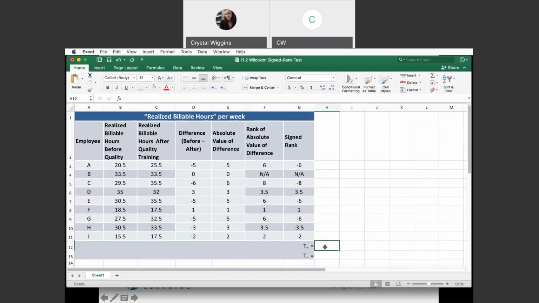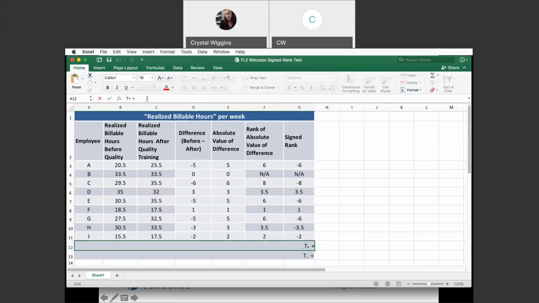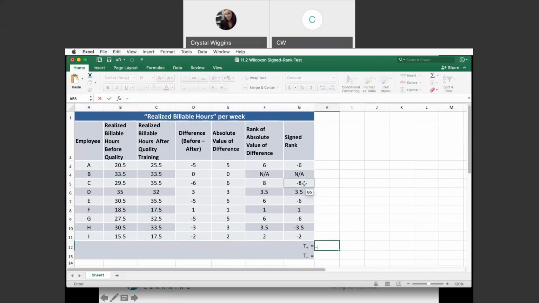positive and all the ranks that are negative. So our positive values, let's actually start in a new cell. Let's put equals, and we're just going to select them and add. So we have 3.5 plus 1. Those are the only 2 positive signs. Okay, and let's do the same for the negatives. So we have -6, -8. All I'm doing is selecting them and pressing plus after until I've selected all the negative ones. So Excel does a lot of the math for us, which we like. Okay, so we have our positive sum at 4.5 and our negative sum at -31.5.